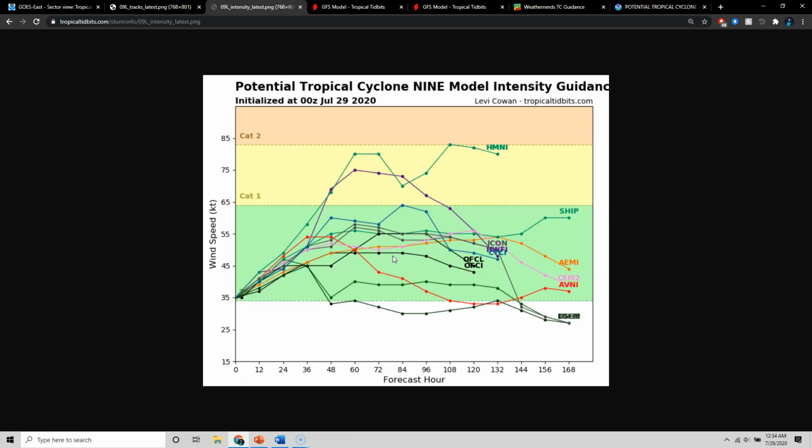We're also not going to be looking at too much rain. I can see there are definitely going to be pockets of 6 to 8 inches of rain, probably 4 to 8 inches with localized pockets of 6 to 8 inches. Maybe 6 to 10 inches of rain, but that's just what you'd expect with a tropical storm. It's nothing that these areas aren't used to.